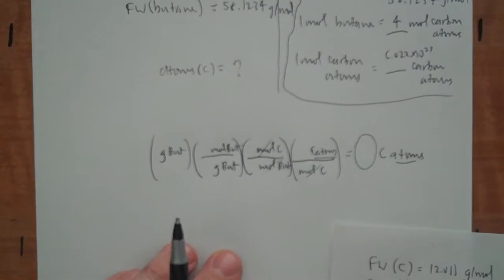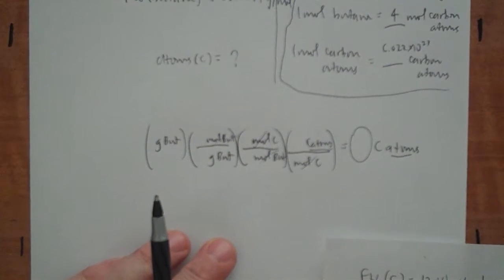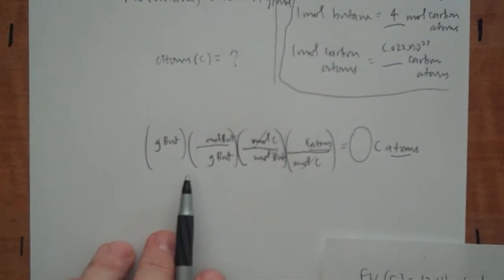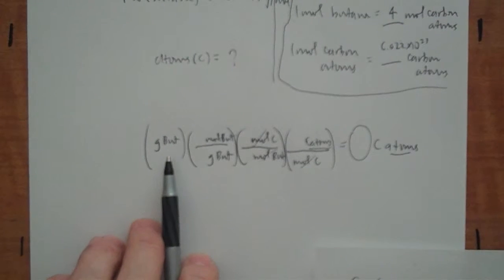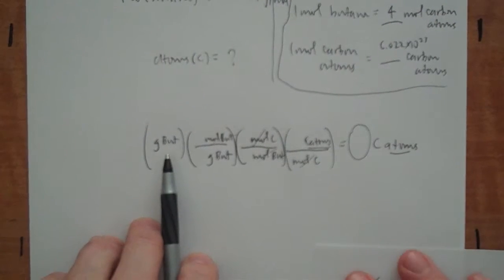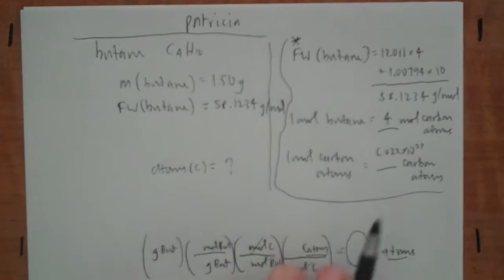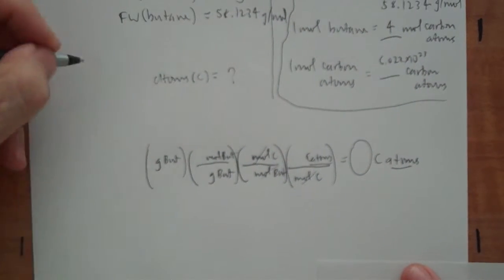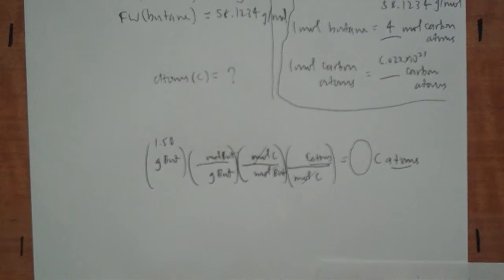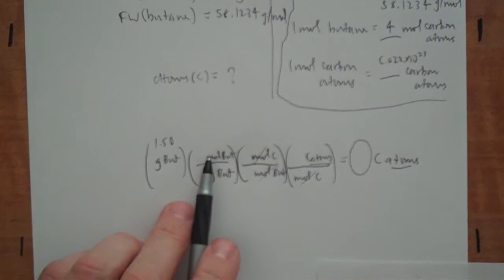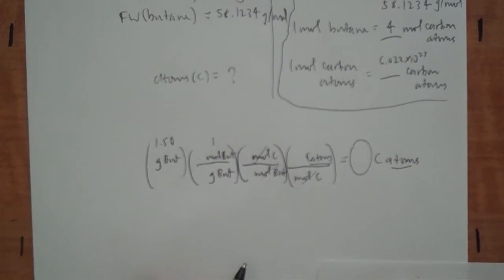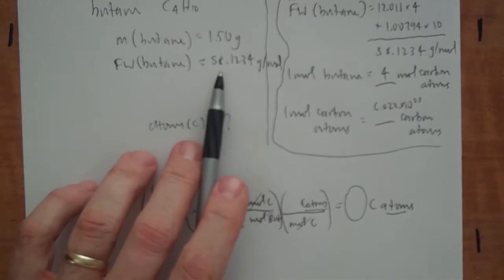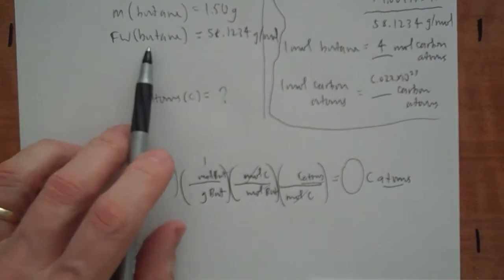Now let's go ahead and put our numbers in. Especially if you're a little mystified by what I've done here, or you don't feel super comfortable with conversions, now would be a good time to pause the video. I'm going to point at this and say what number goes right here. Pause the video and guess what I'm going to say. What number goes with grams of butane? You're going to look up here to find that, of course. Suppose you paused it and found it's 1.50 grams. What number goes here? It's 1, because we have 58.1234 grams per mole of butane.